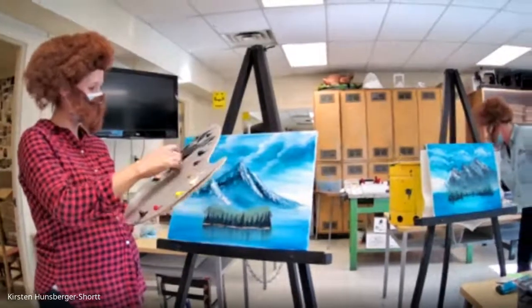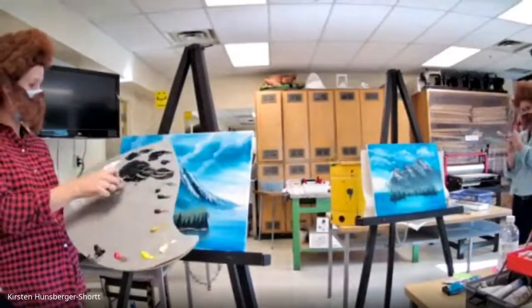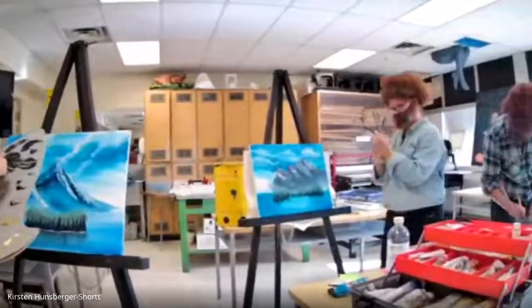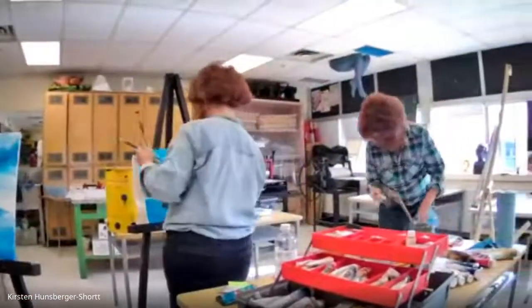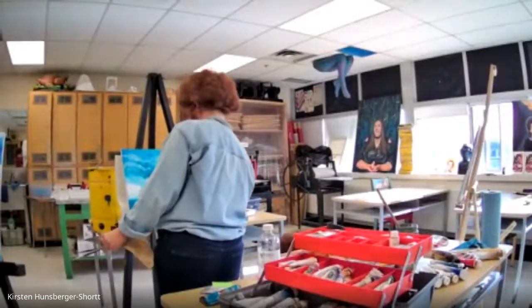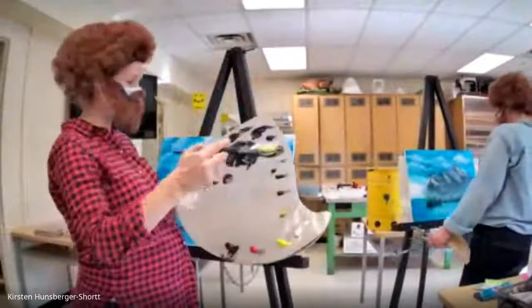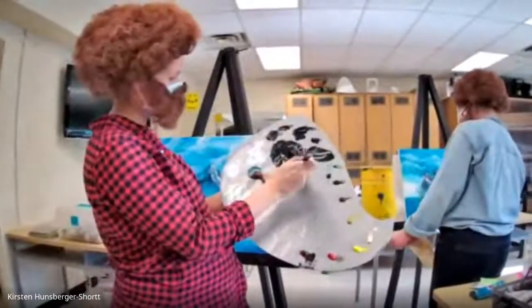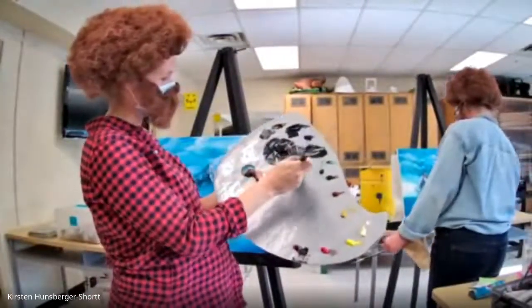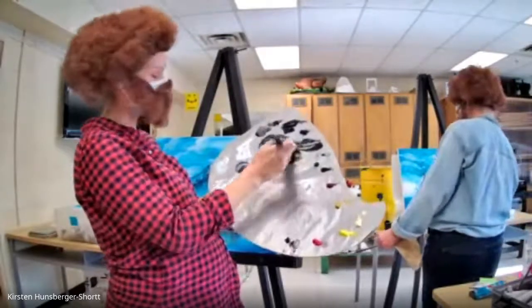Once we find a color that we're happy with here, we're going to take a big old brush, looks like this. Oh my God, I just put paint all over myself. Trees cover up a multitude of sins. Oh my God, indeed, Bob Ross. The trees live in the brush, don't you know?